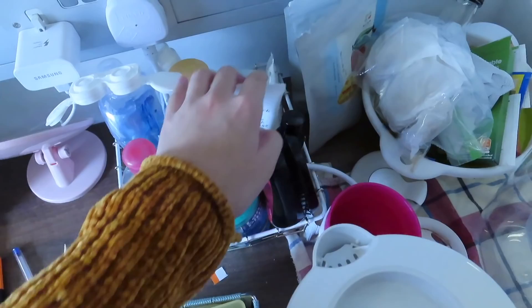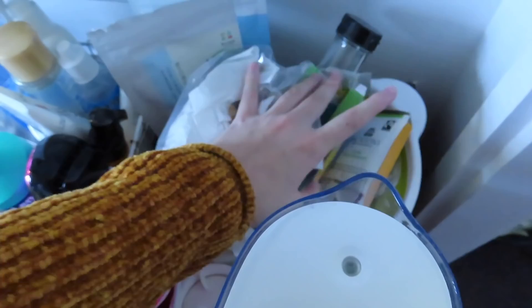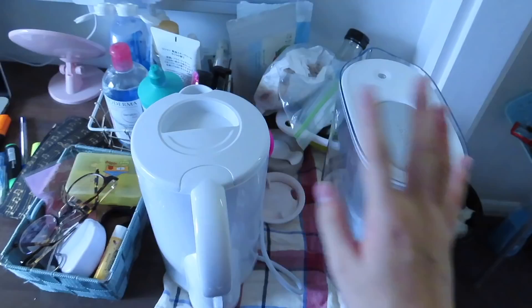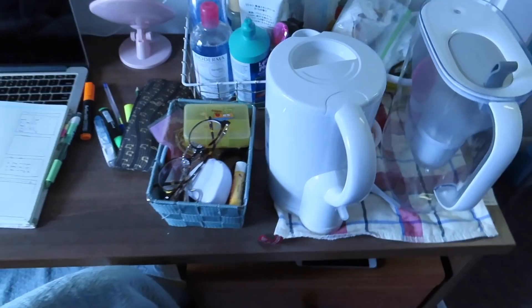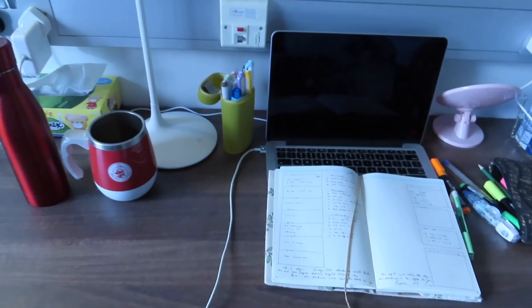This area is for food. I've got cookies that my mom made, some tea, nuts — just some snacks. And over here is just where I put my water. Basically this half is my bathroom and this half is my kitchen, because I have neither of those. So I just put it all on my study table — that's why there's a lot of stuff here. But it works out fine; I just ignore that and work here when I have to, and when I need to eat or clean up I go over here.